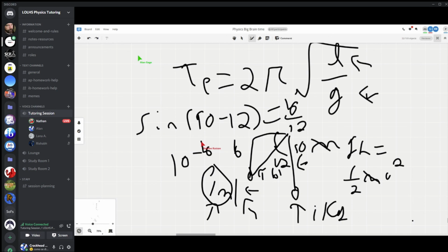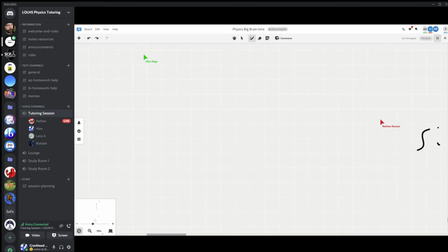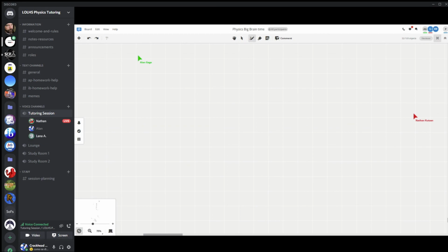Alright. Rashab, Lana? I think the one thing is, you know how waves are, why do people use pi when talking about waves? I don't know how to explain my question. Why would you use pi when talking about waves, basically? Yeah, exactly. What math are you in first? I'm in Algebra 2 right now. Algebra 2, okay. Have you learned about sine and cosine in general?